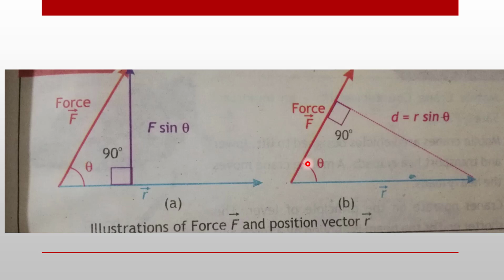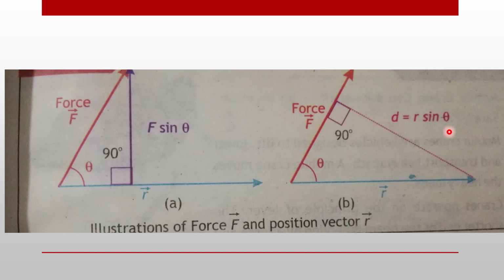The second approach is that if we are having a force applied at some angle, then we can find out the perpendicular distance between this R and the line of action of force. We can find this perpendicular distance from the pivot point to the line of action of force, which will give us R sine theta. And we will multiply force with this vertical component of R, F R sine theta. We will get the same result.